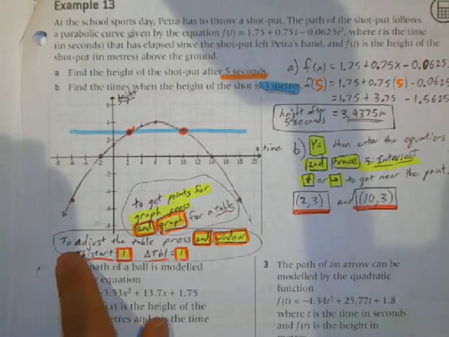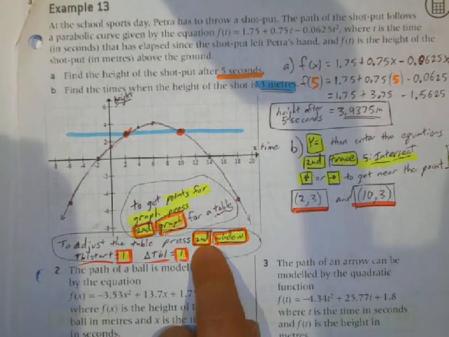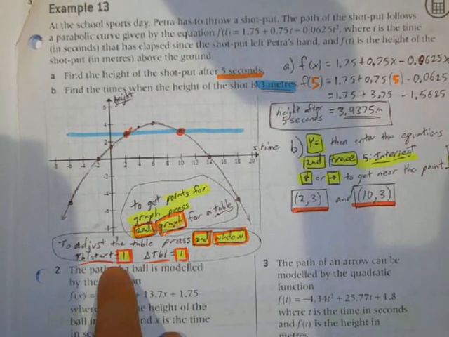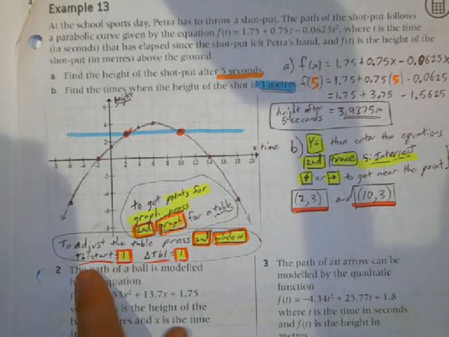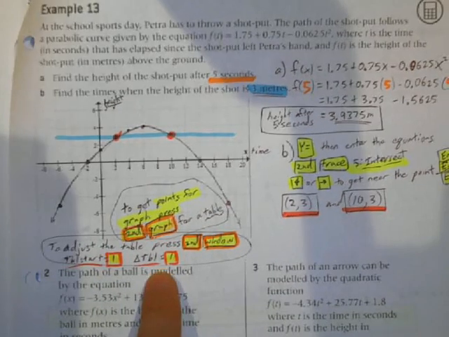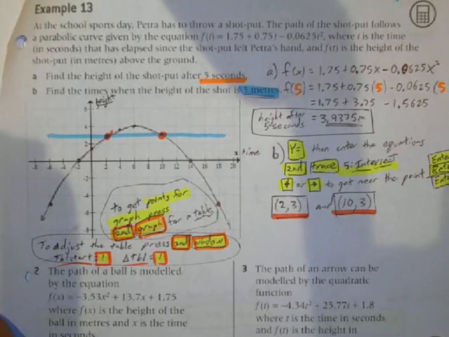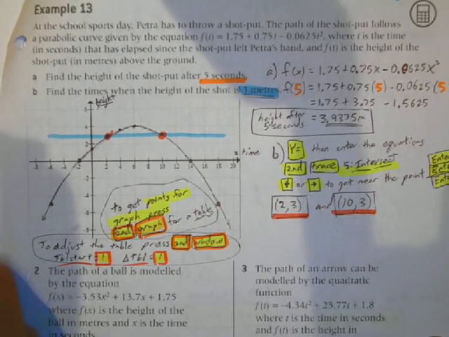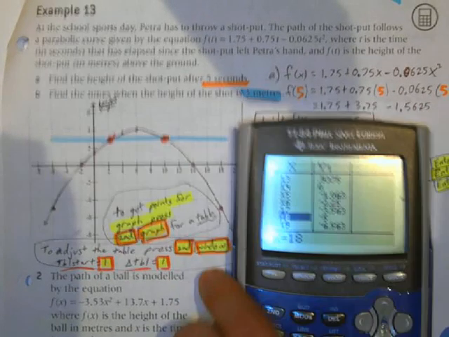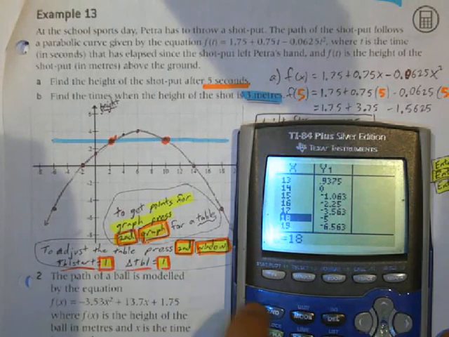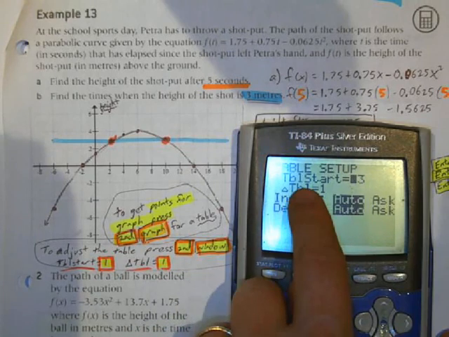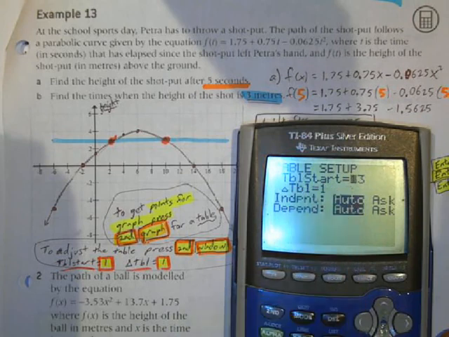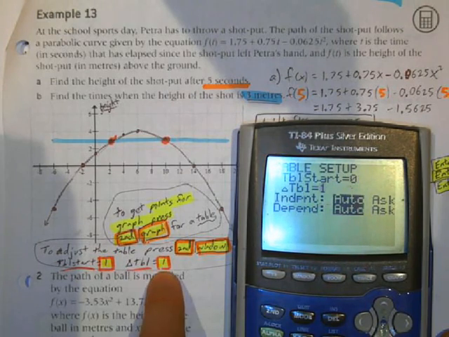And you can adjust the table by hitting second window and changing the delta TBL to 1 and the table start to 1. You may want to hit pause for a second. So if I hit second window, I can change the table start to 0, and then this delta TBL, leave it at 1.